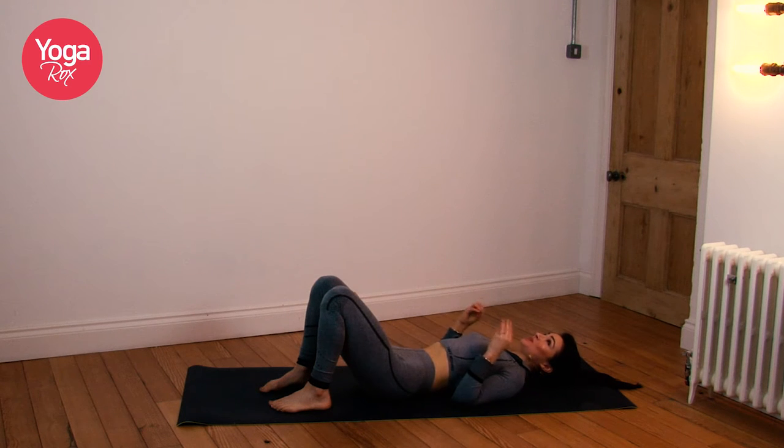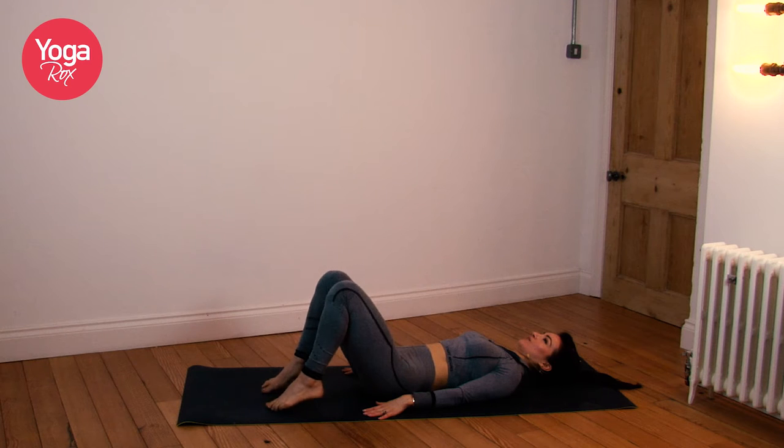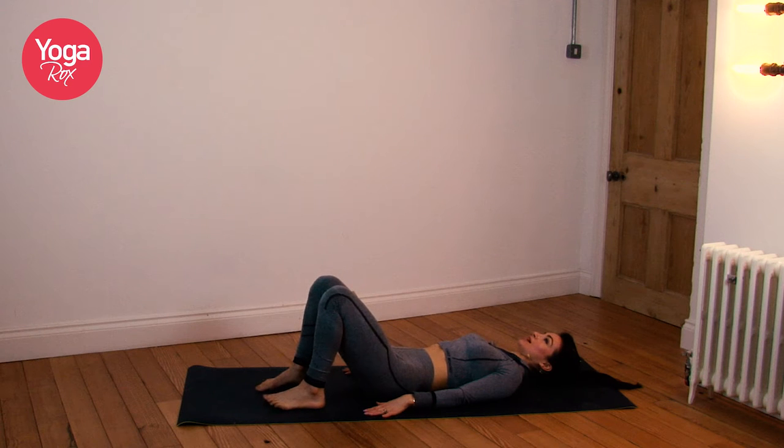See how, we don't have to do much movement, but by really tuning in and doing detailed work, you can really feel that burn straight away. So same again, lower back presses down, abdominals engage, squeeze the block. Now I just want you to lift the feet a few centimeters from the floor. Keep pressing down through that lower back. No gap. Breathe one. Two. Three. You might be beginning to shake now. That's okay. Four. And five. Release. Take one breath.